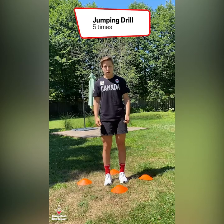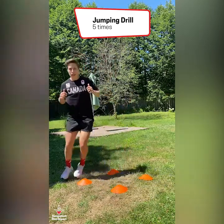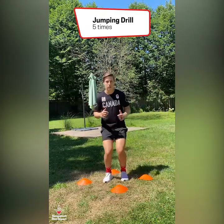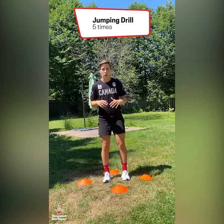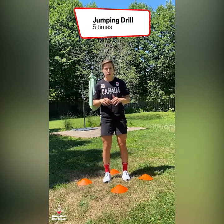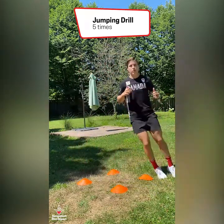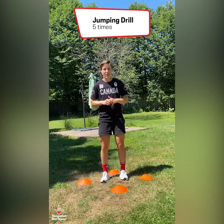So you're gonna start in the middle, you're gonna jump forward, back to the middle, sideways, back to the middle, other side, back to the middle, backward, back to the middle. Once you go around all four cones, that's one round, and we're gonna do five rounds. So again, forward, side, other side, back. Once you've done that five times, good job.